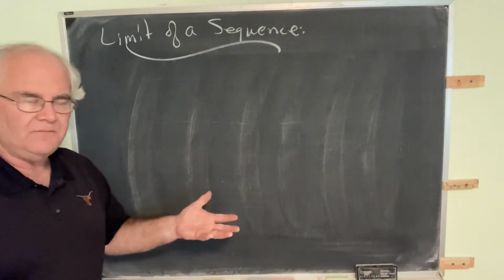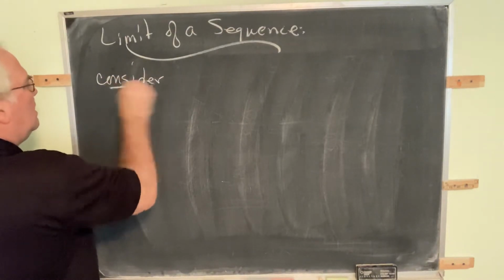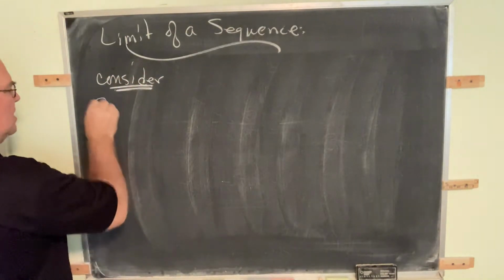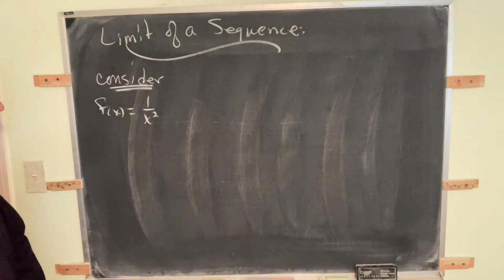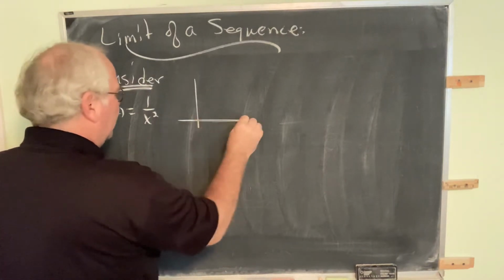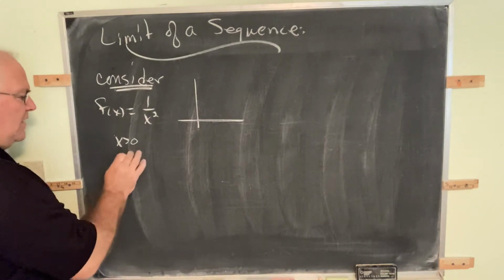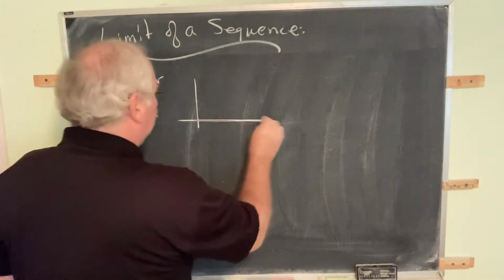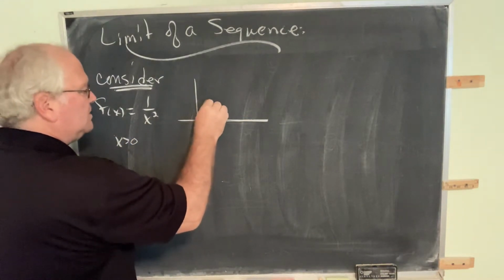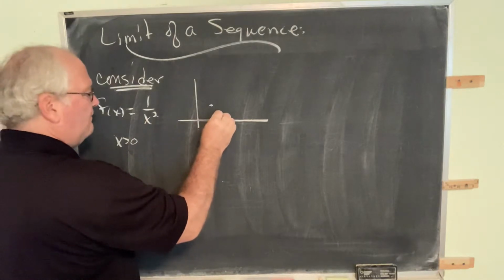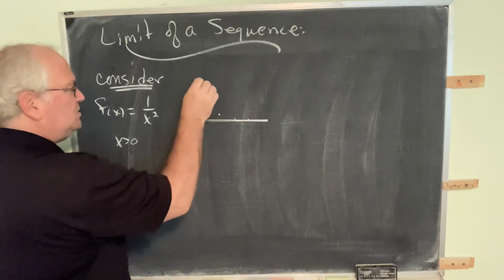One of the things that is particularly a little bit different is the graph. A function has a graph. So let's consider, if we write this function, f of x equals 1 over x squared. Well, we know what the graph of that function looks like, and let's assume that x is bigger than 0. How would you find that graph? If x is 1, the function value is 1, and then if x is 2, it's 1/4, and then 1/9, and then 1/16. And if x is 1/2, the function value is 4.